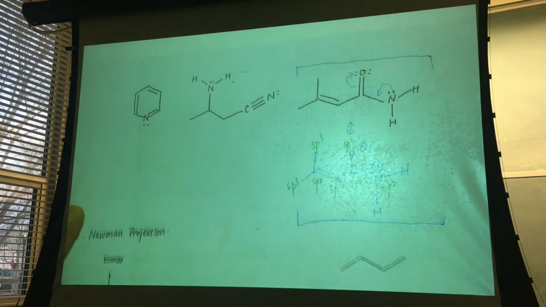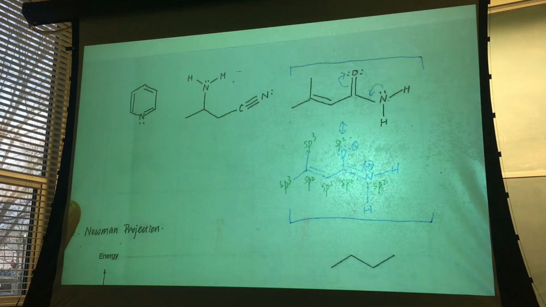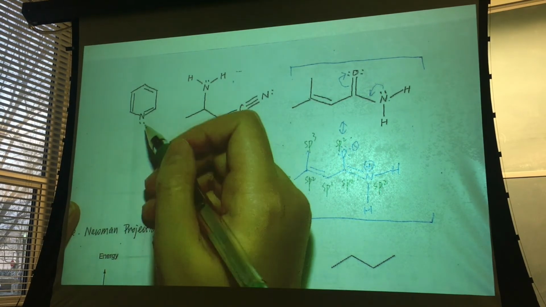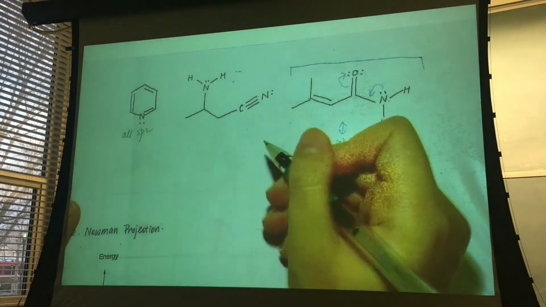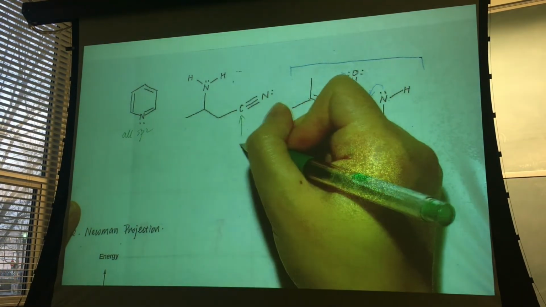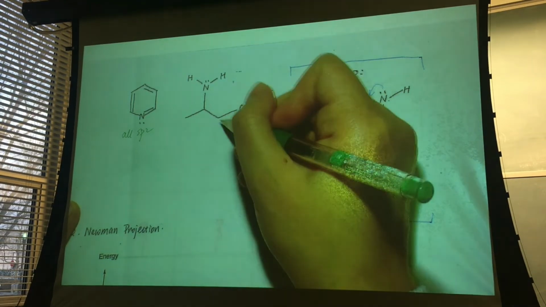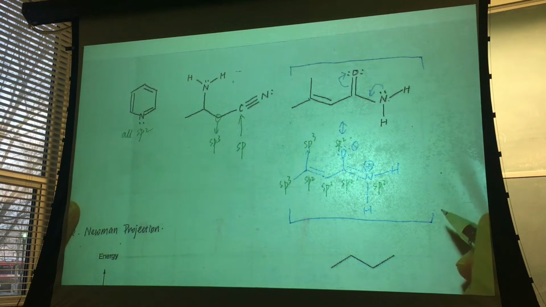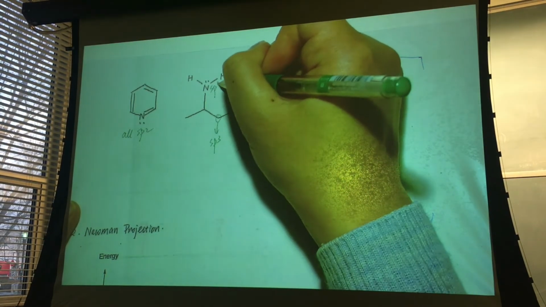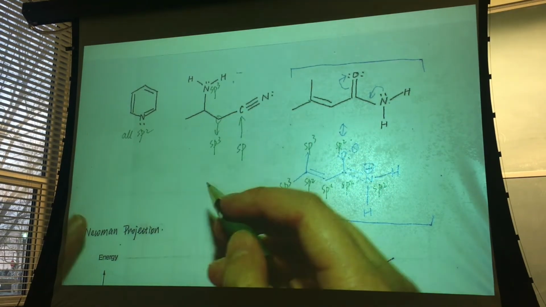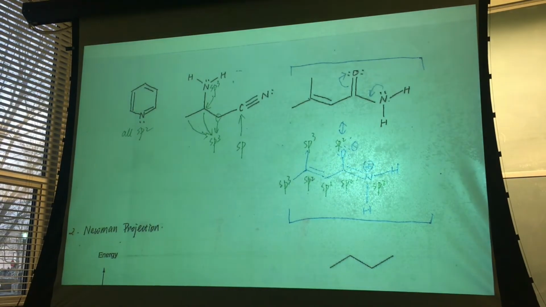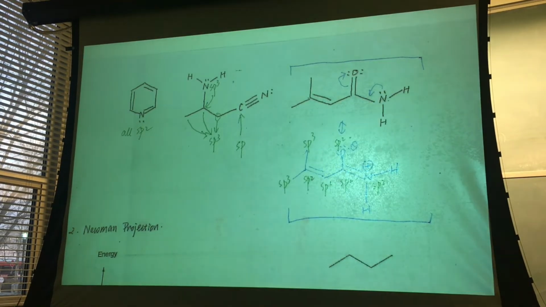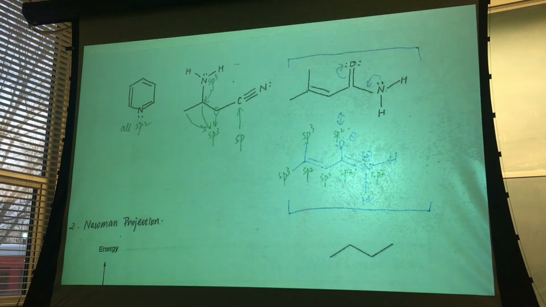I will zoom out a little bit so you can take the footnotes. Okay. The first one, nitrogen, double bonded, sp2. The rest of them are the same. They are all sp2, so I will just write all sp2. In this case, this triple bond, which is a cyano group, is sp hybridization because this is a triple bond. And this one is sp3. It doesn't have any double bond or triple bond. And this nitrogen is sp3. The rest of them are all sp3. The same for this one, the same for this one. Okay. We are not going to ask you about terminal atoms in this case. The nitrogen we are not going to ask you.